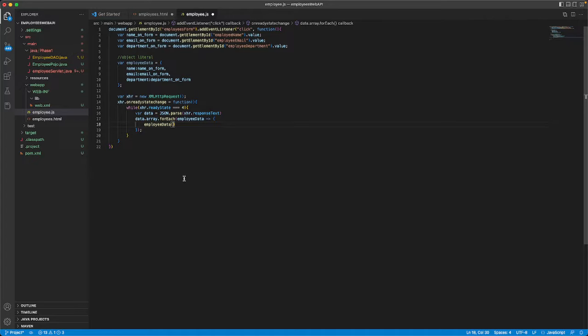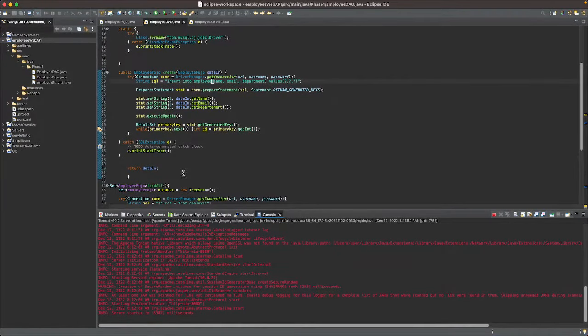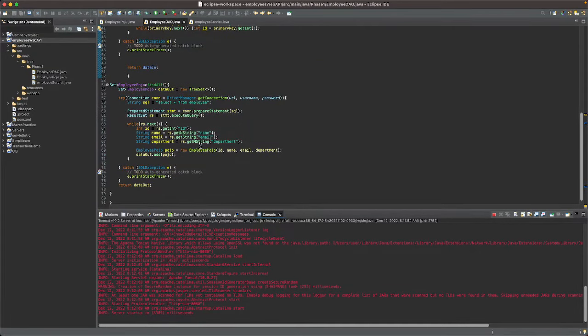When we pass employee data, we want it to search for each variable, so we have to go back to our backend, specifically our JDBC. Go back to our front end, JDBC. This is what we are looking for. This is our updated POJO.